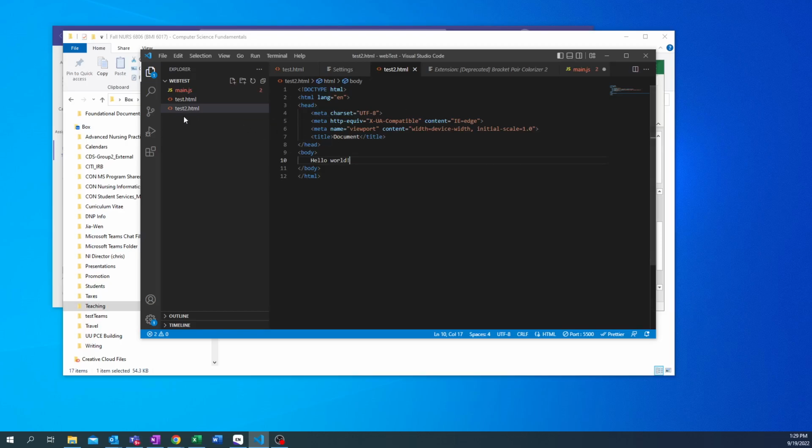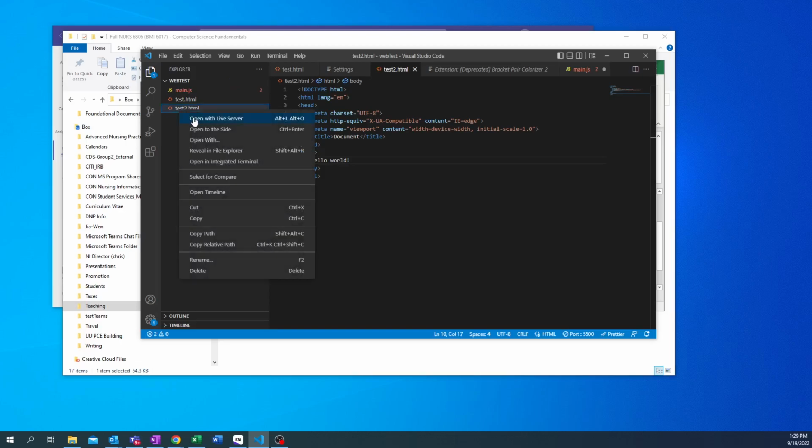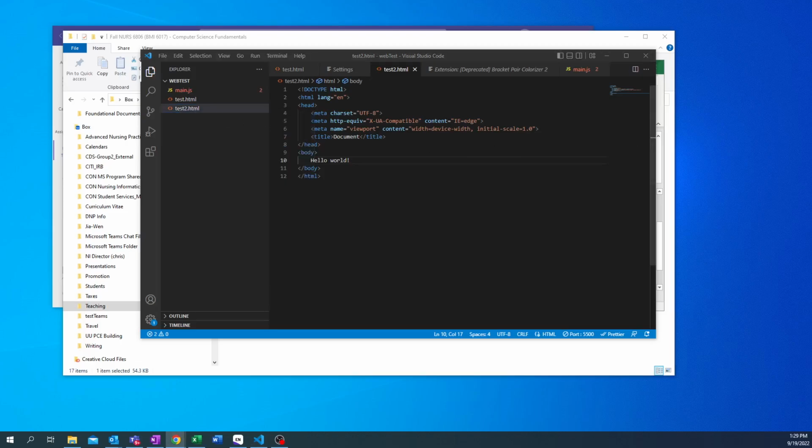If you want to see what this looks like, if you right-click on your file, you can go to this option for Open with Live Server. And what this will do is it opens it up in a web browser, and it shows you your web page that you just made.